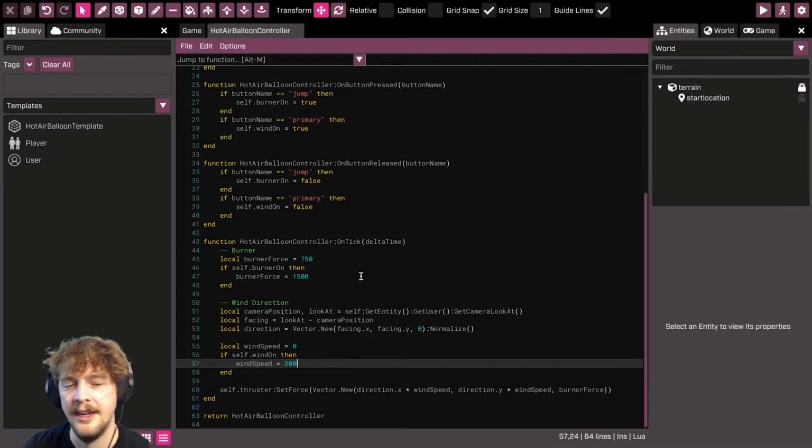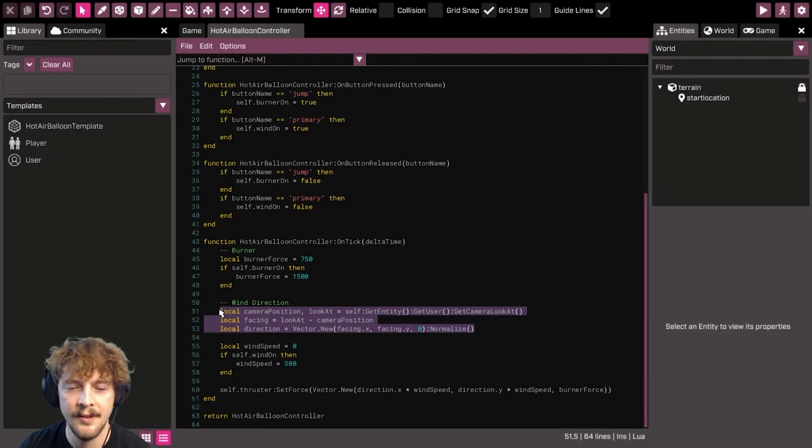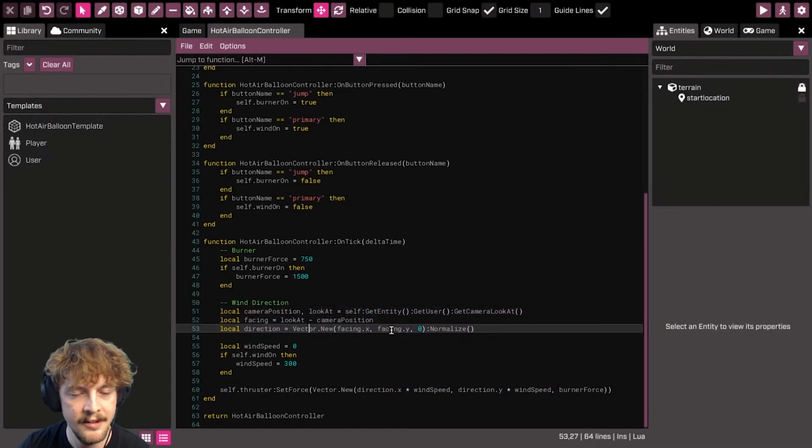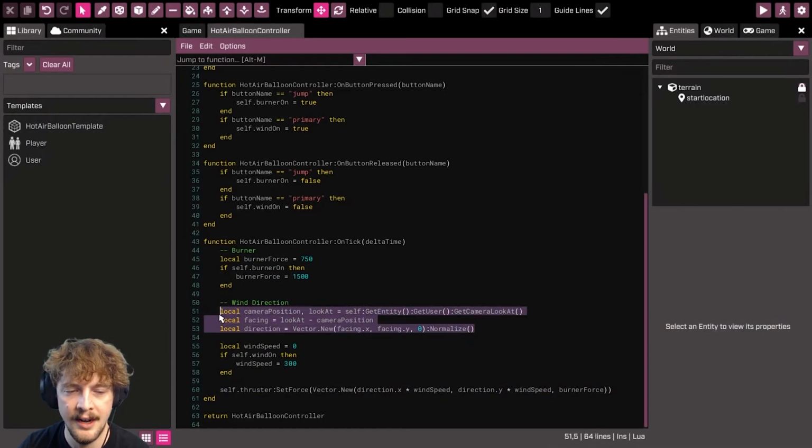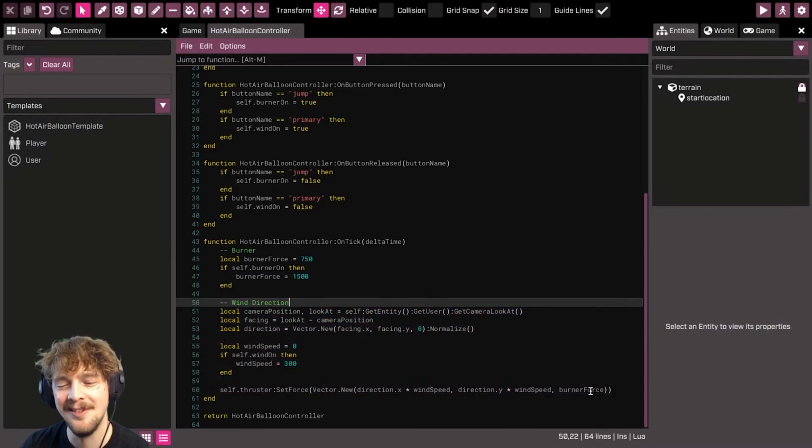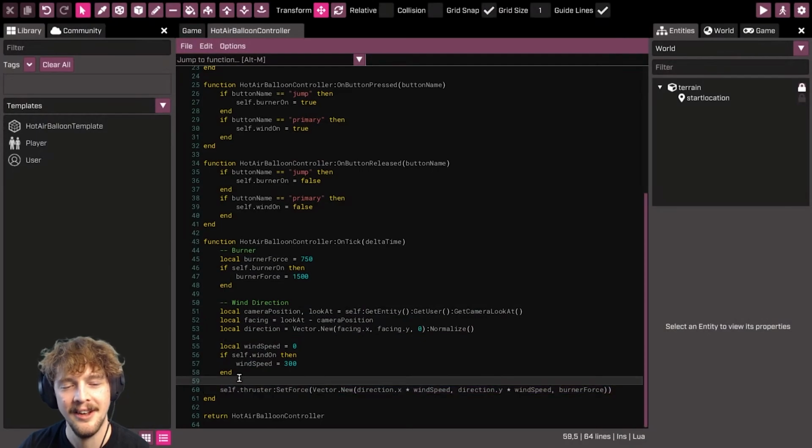You might want to tidy it or optimize it in a different way, because essentially these 3 lines of code here will now run even if they're not being used, which isn't ideal, but it keeps it very clean because we've got one place where we're updating the thruster.